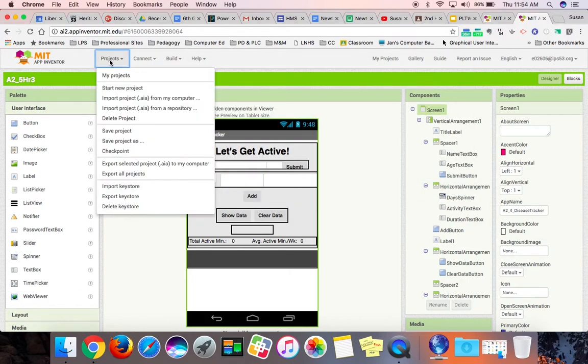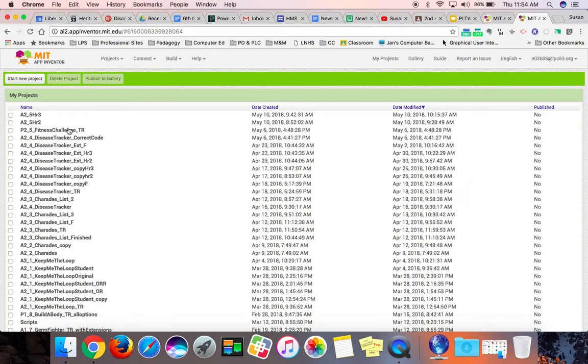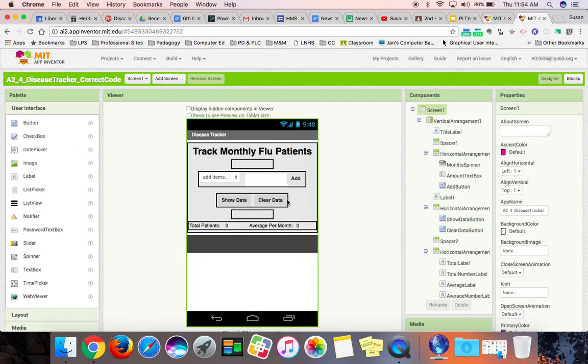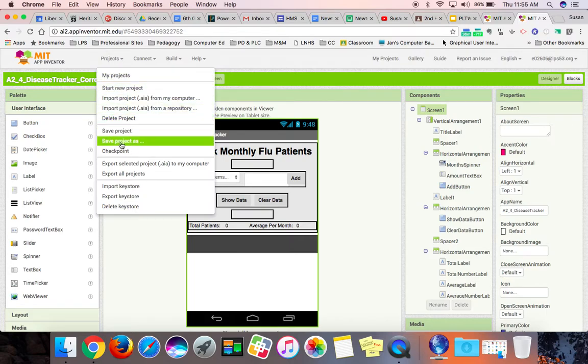Okay, so once you get that in, which I'm going to pretend like I did it, here is my correct code file. What this is going to do is it will give you the basis for the Fitness Tracker app. So we want to keep this file intact so that we have it for something else. So we're going to do projects, save project as.